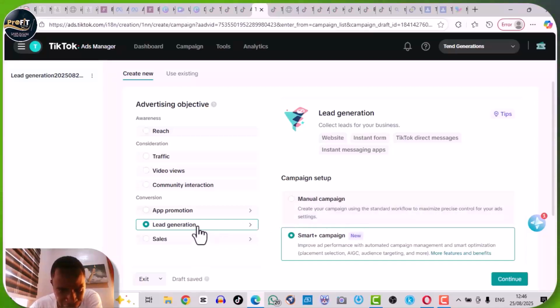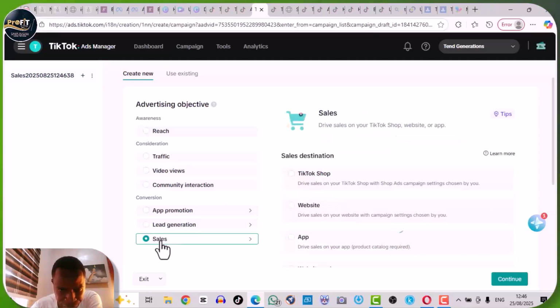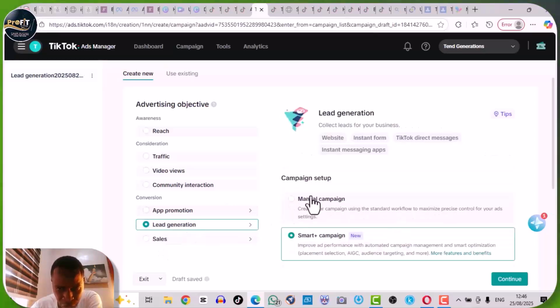Under lead, you see that we have website, instant form, TikTok direct messages, then instant messaging app, maybe WhatsApp and other messaging apps. So you can connect your WhatsApp here, with your WhatsApp number. That's under lead, and under this lead, you can still choose the manual settings or the smart automated settings.